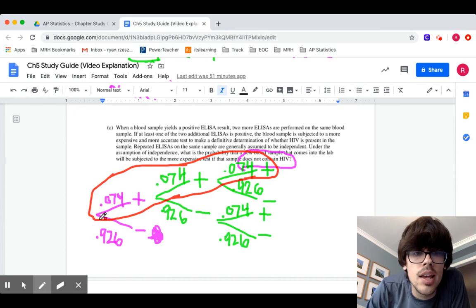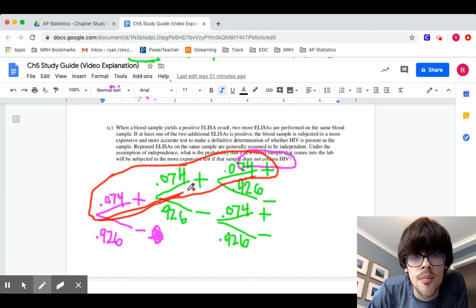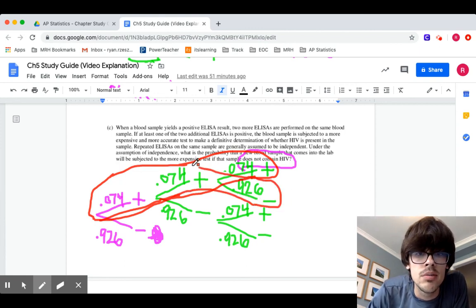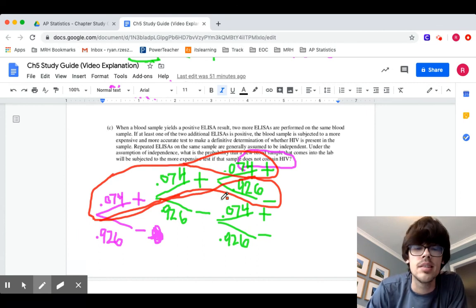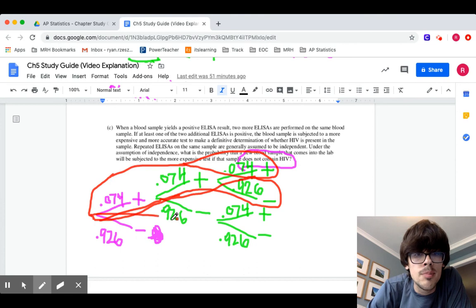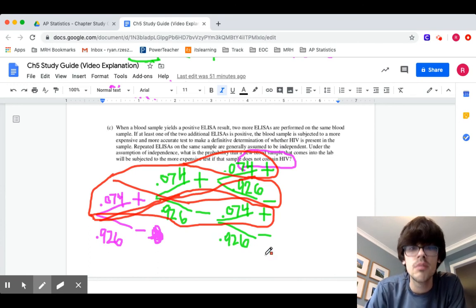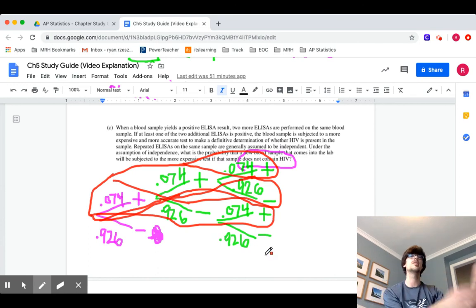If I have at least 1 positive, so if I get my initial positive, that sends me to the green area, then I get a positive and a negative. If you get at least 1 positive in the new tests, you've got to get the testing. So they're sending me on to the fancier lab. And then one more time, if this test is negative but the next test is positive, that would also send me to the fancier lab. The only way I would not go to the fancier lab, if I go to the 2 new tests, is this last path I didn't highlight, where they both come back negative. Then it would be assumed that my first test was just a mistake.